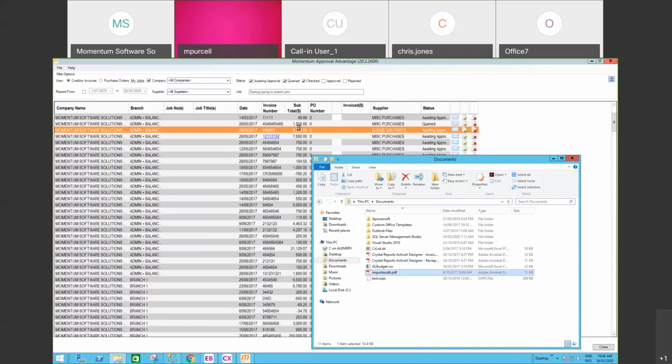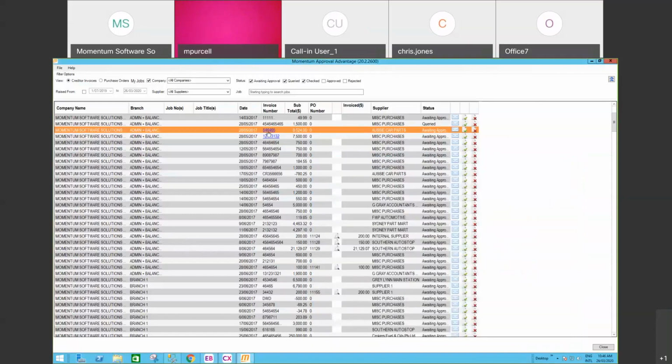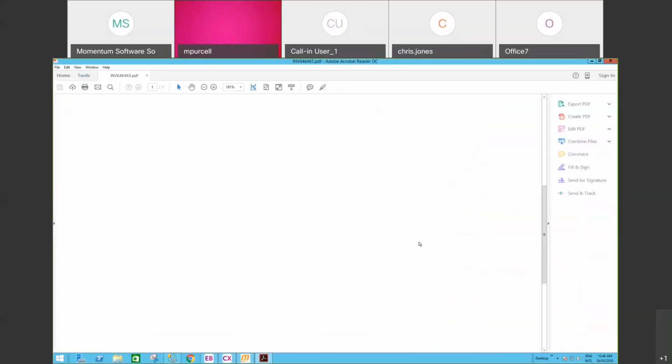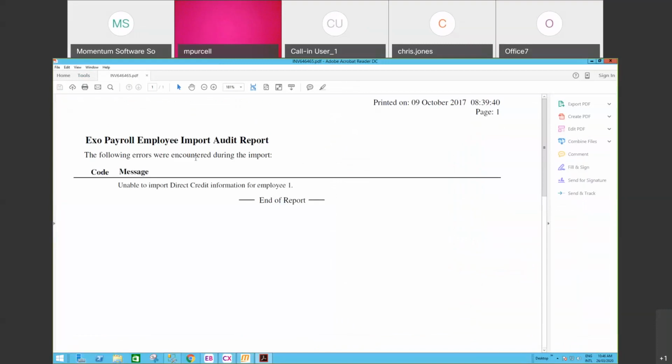Assuming my permission is correct, it should move that PDF out of this folder, put it in a predefined folder that relates to this supplier and that particular month, and there you go, you've just seen it move. It then turns the invoice number into a hyperlink, and you can click on it. Now, this is obviously not an invoice, but it's a PDF that I had on the server. You can see that it's renamed the PDF to be the same as the invoice number.